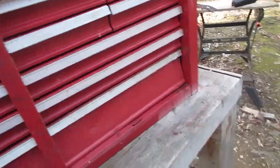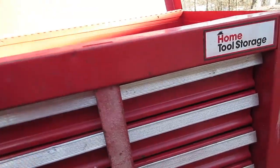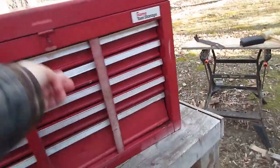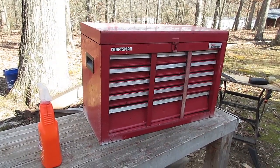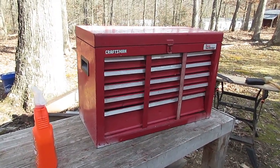The more that I work on it, the more I understand that, first of all, I'll never get that straight. That's just not going to happen. There's just little bits and things that are wrong with this box that I'm not going to get out to do a full-on restoration on it. This box is perfectly serviceable the exact way that it sits right now. It's clean and ready to be used for tools, and it should serve me a long time. So I may just run it just like it is.